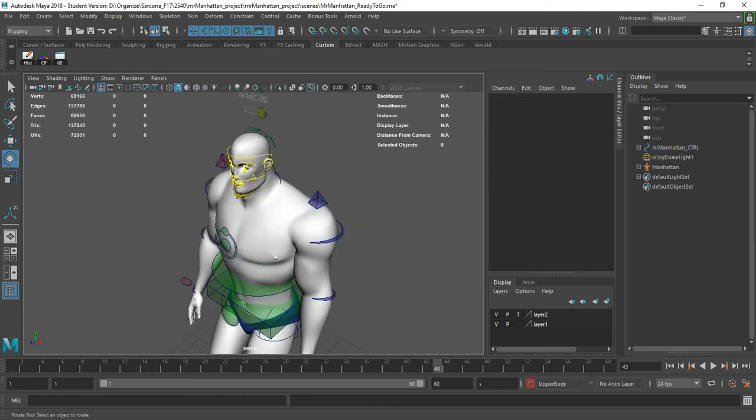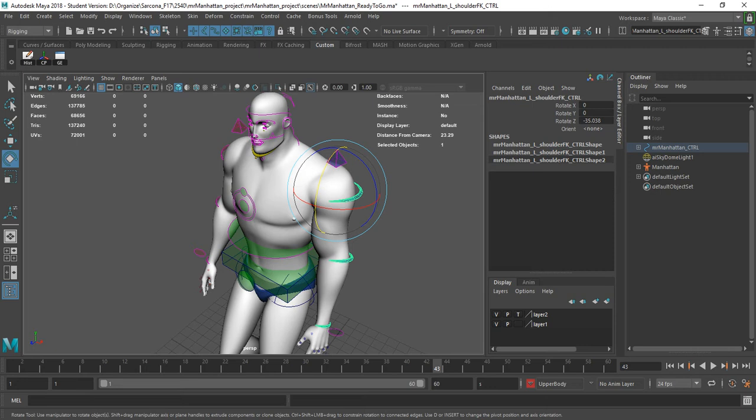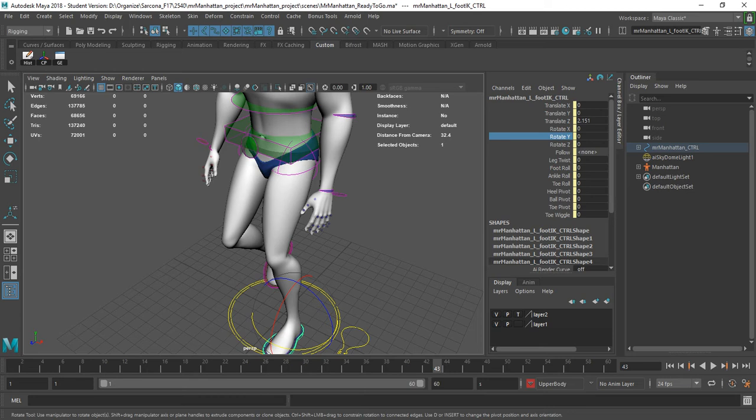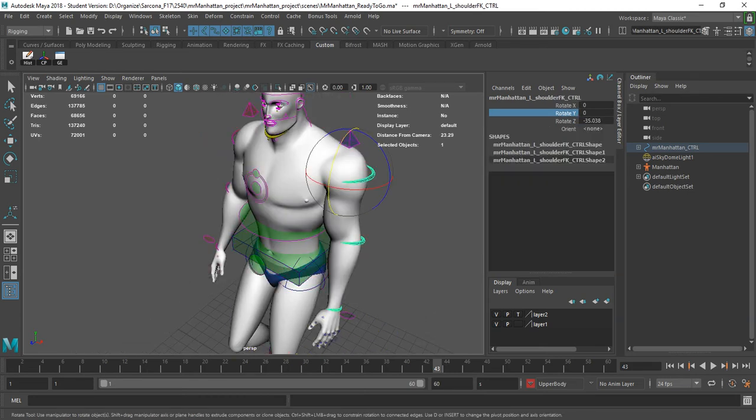All right. Now, as I click this, you'll notice that none of these are highlighted in yellow. When I grabbed the foot, these have the yellow highlight. That yellow means that they're part of the character set. These were never added to my character set, so every time I hit S, it would not set keyframes for these. So I need to make sure that they're part of that.